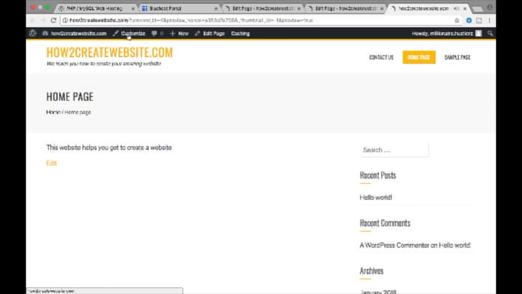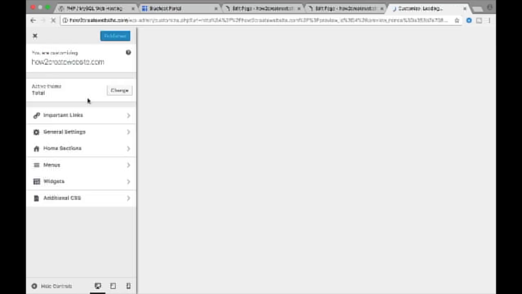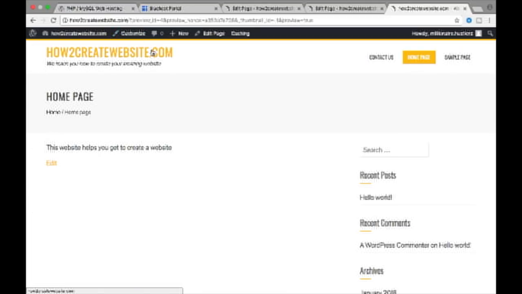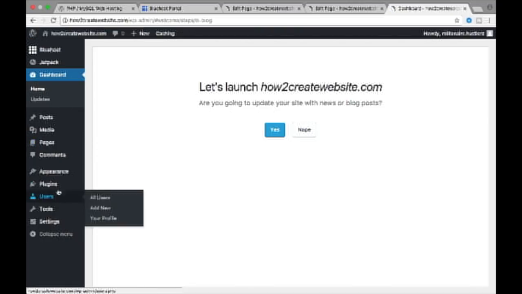So you have 2 ways to customize your website. One is on top, just click customize, and it's side by side. So you can change your theme, move stuff around. As you can see, you could change your menus, you could see general settings, you could do all that stuff. But the other way is to click on your domain and then press dashboard. So click on your domain and press dashboard right now. As you can see here, you could do appearance, stuff like that.